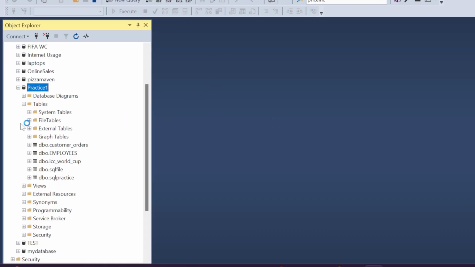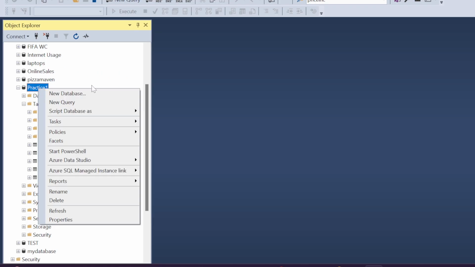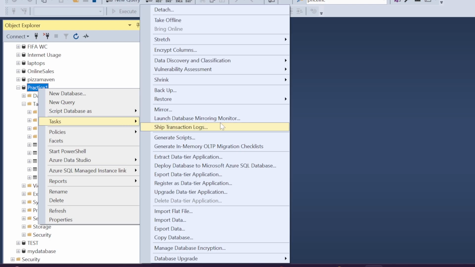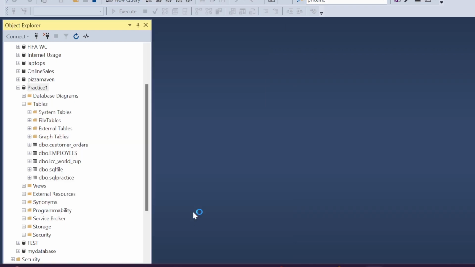Okay. So I'm doing this on SQL Server Management Studio. So the process that I'll be using is specific to this tool, but you can always figure out how you can do it in your given tool as well. All right. So I'm just going to right click on the database, and you can see here there are reports and there are some options. So what I'm going to do is I'm going to come to tasks, and I'm going to look at import flat file. This is the one. So there's import data, there's export data, but I'm going to look at import flat file.